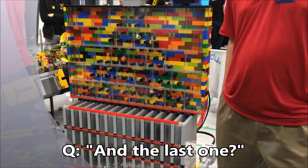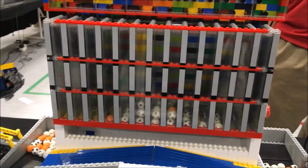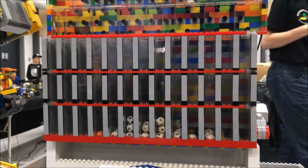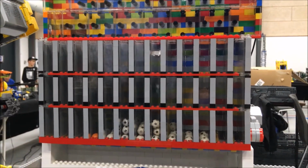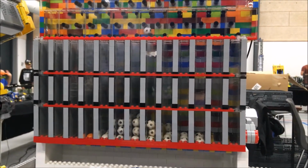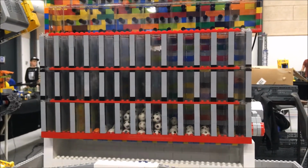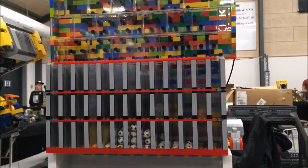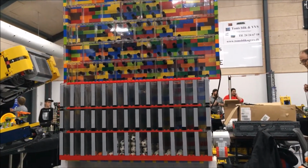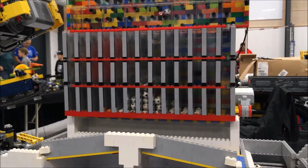This last bit here is actually technically part of the previous module. The rules of GBC state that we're not allowed to pass more than 30 balls to the next one at any given time. And this big one dumps up to 100 balls at once. So I built this little bit as a sort of regulator to slowly feed the balls out to the following machine. So it's 30 at a time instead of... Well, it's actually two at a time. But you never go across that 30 pattern.